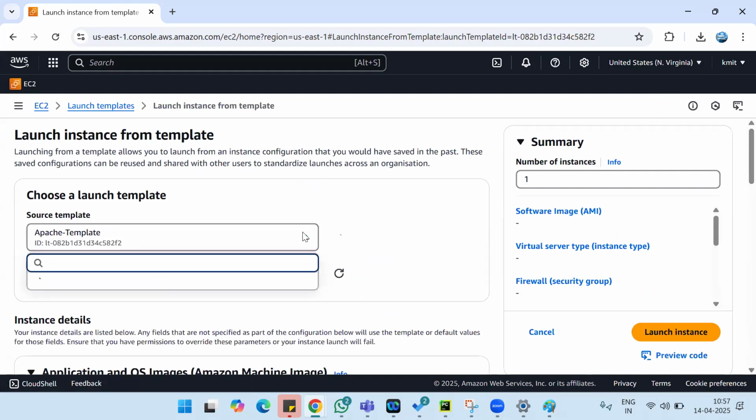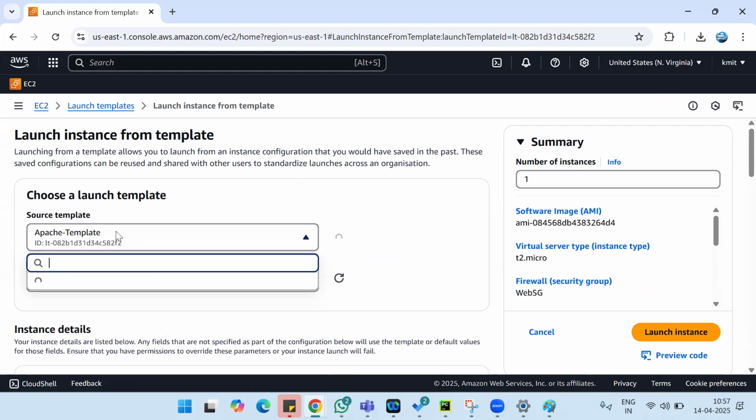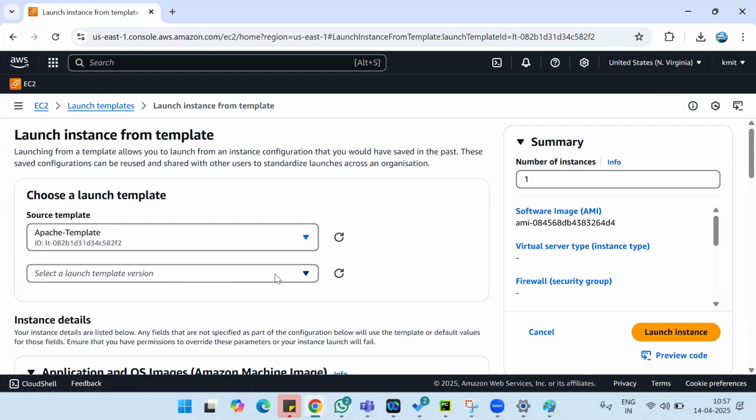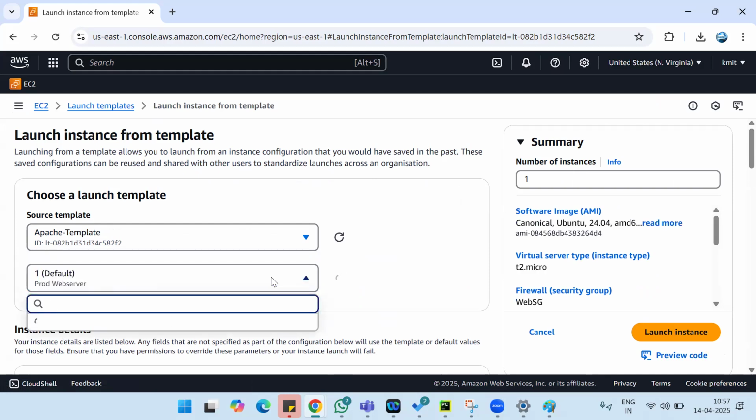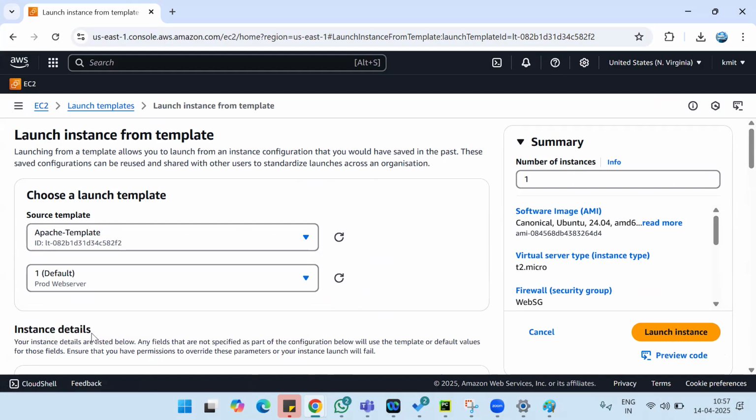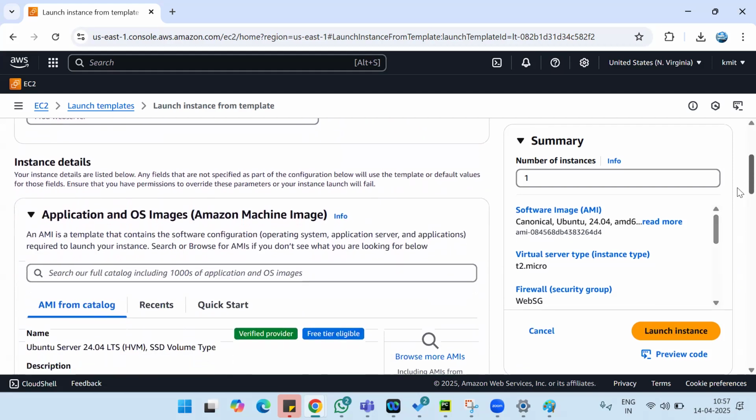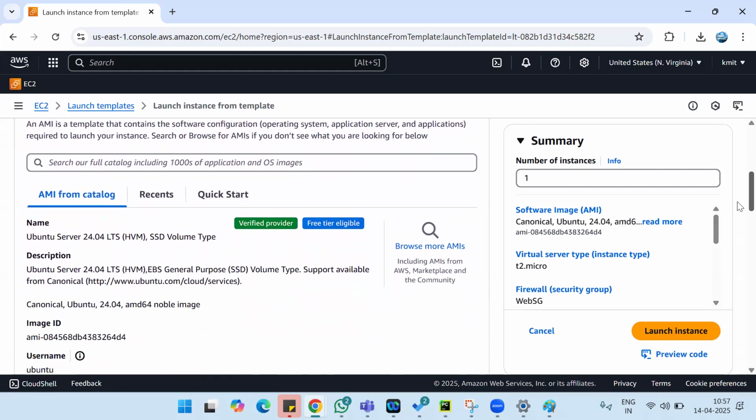You need to select your template. So Apache template is my template, right? And the version: currently I have only one version, which we created once, and it is named production web server. It is selected. Now, whatever configuration we have done, it is showing that it has already done those configurations.